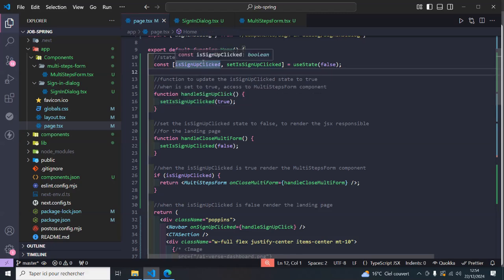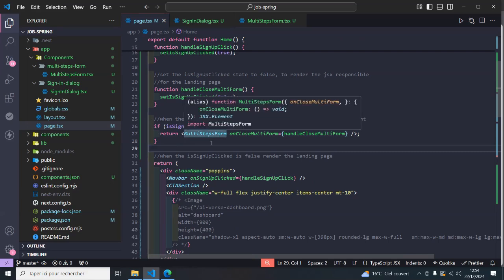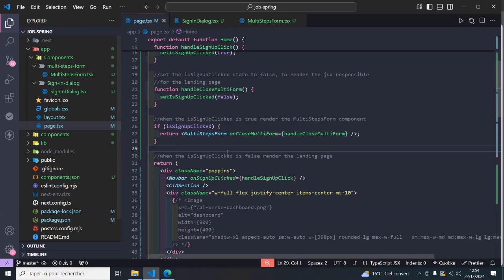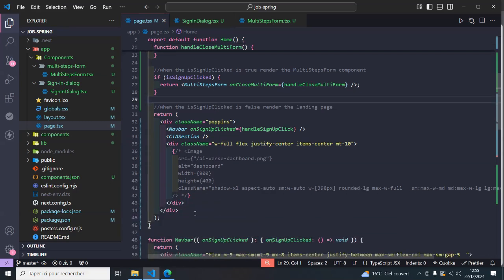Once this is set as true, because we're using this if statement, we are going to call this multi-step form component, which is coming from this component, and this is how we are going to render the multi-step form component. So that's the basic idea of how we can create that logic.